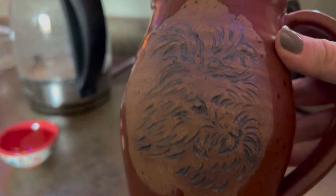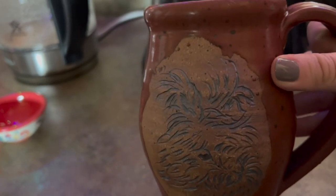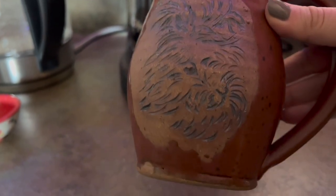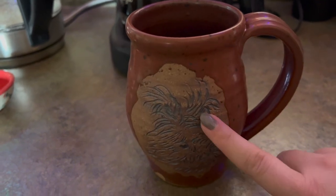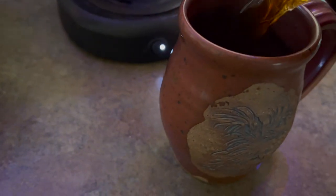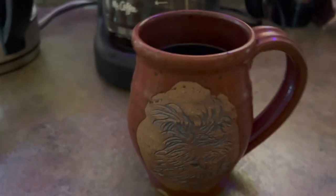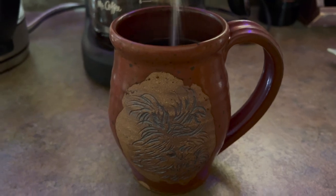Time to pour some coffee. This mug is an English angora — well, it could be any type of angora — bunny rabbit. You can see the nose on the right and the eye; it's kind of got its head turned. We got this from the Lion Potter at Maryland Sheep and Wool. I believe the husband throws and makes the pottery, and the wife does the artistic etching. We also have a smaller bunny rabbit mug and a goofy chicken one. I love stoneware mugs because they stay warm so long.